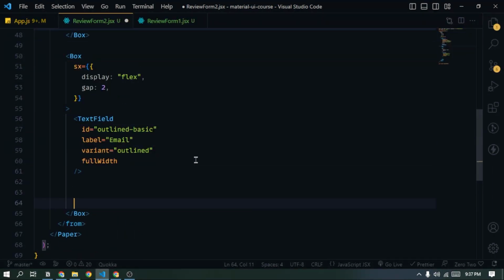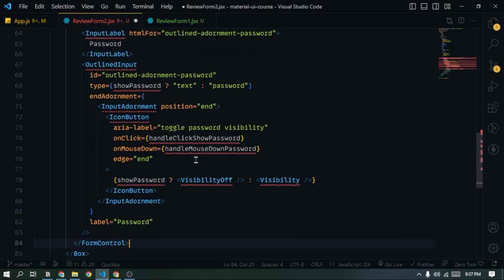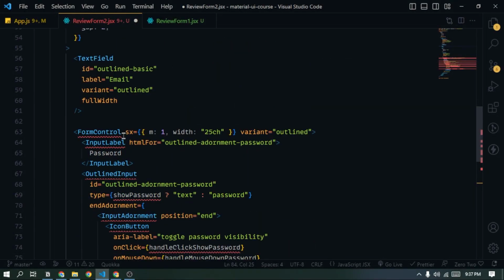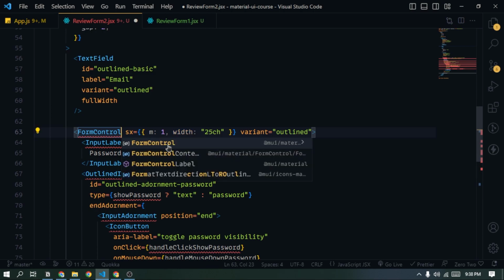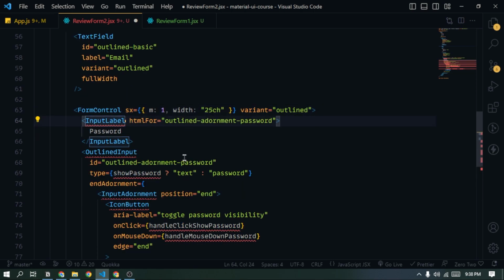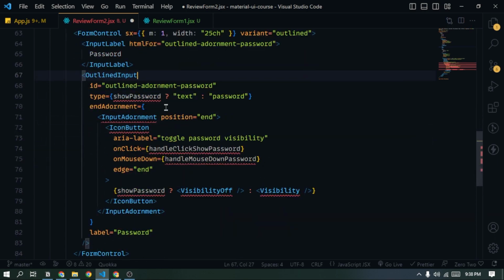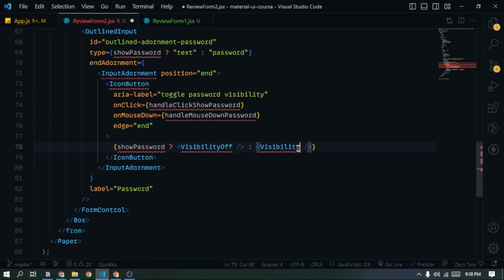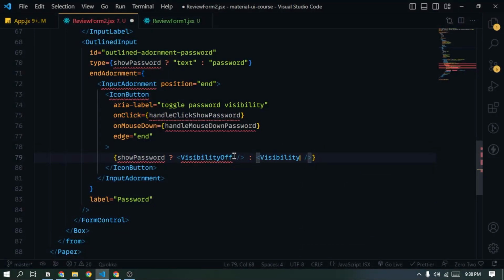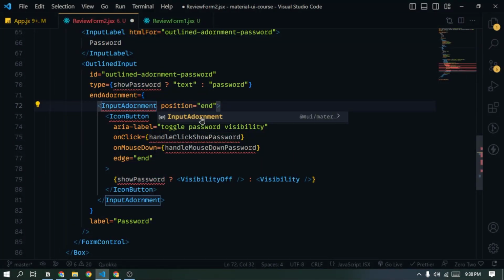If I paste it here, okay, we are missing a lot of things. I'm just going to import them one by one. I'm pressing Ctrl space, and then the suggestion is given by VS Code. We have two more things here, and we have some variables, or you can say state.